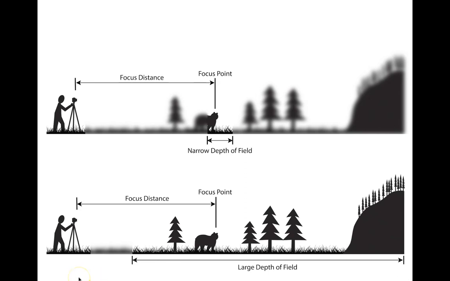Here's a graphic. You guys should have seen this before. I've got this uploaded into Canvas. On the top, we've got a visualization of what narrow or shallow depth of field looks like. So if you compare these two situations where this hypothetical person is photographing a bear, in the top example, they're using a wide aperture, which would be a small f number, which gives shallow depth of field. So there's just a small area of the image that's in focus and the rest blurs out. In the bottom example, they're using a smaller aperture, which is a larger f number, which gives greater depth of field, so you can see that most of the scene is covered by that depth of field and it's in focus.